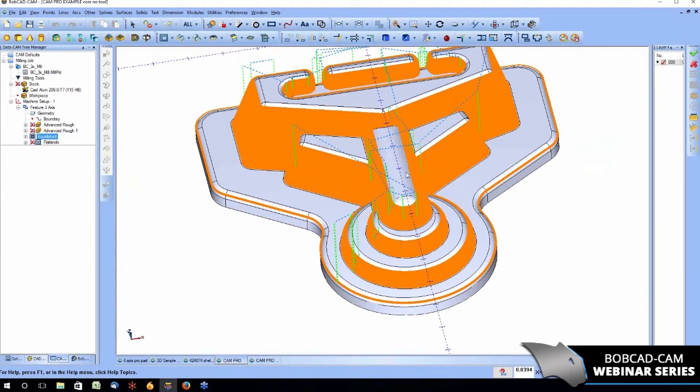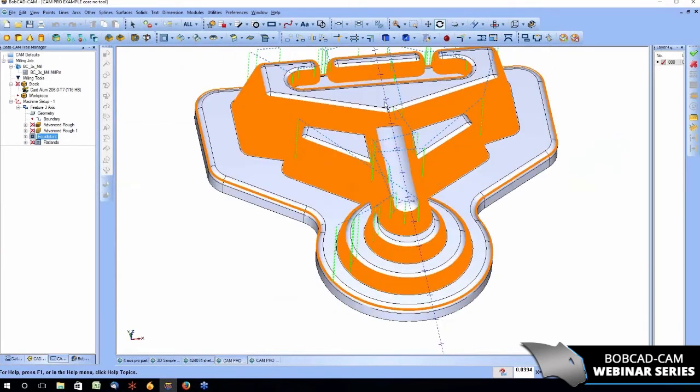Now, certain areas like this, we might want to cut with the same toolpath, so we might want to do a different setting. But that's a really good example to see what angle range does. Right now we have it set to 0 to 30, and we're cutting everything outside of 0 to 30 degrees. Look at everything it's actually doing.